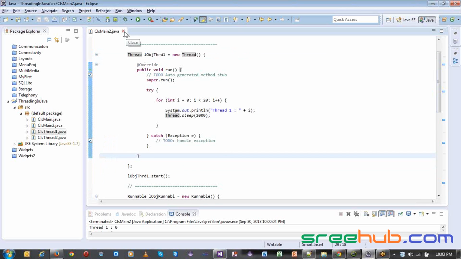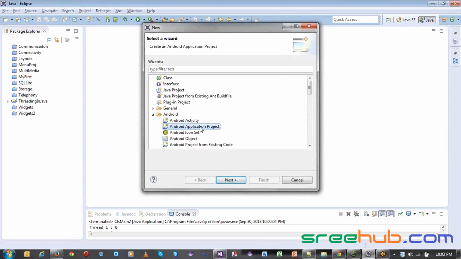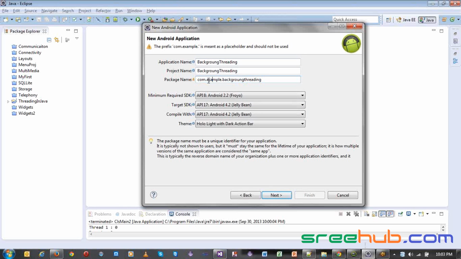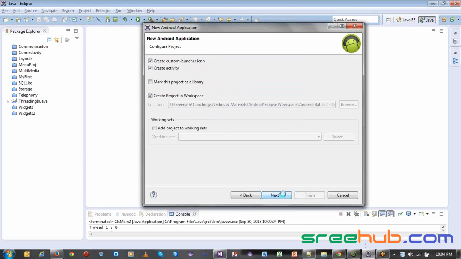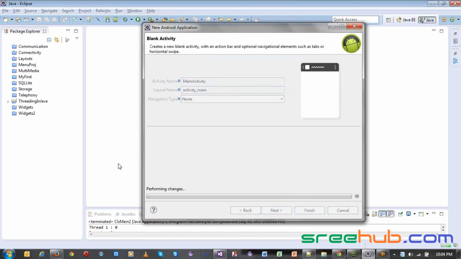Now let me create a new Android project. Let me call it background thread. Let me do com dot c dot this. Next, next, finish.